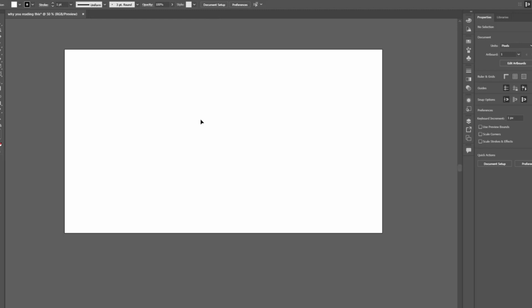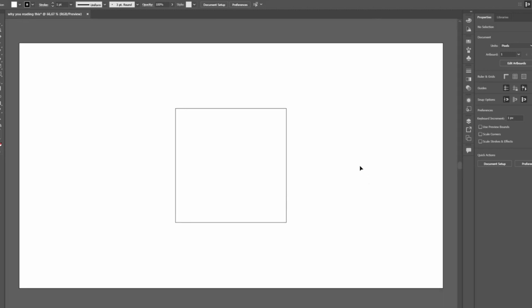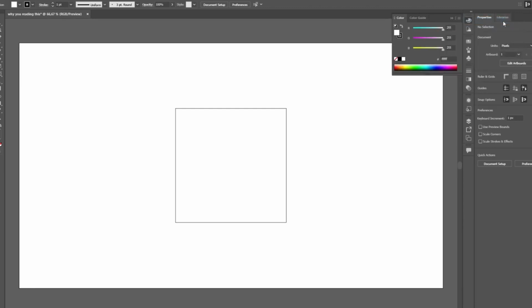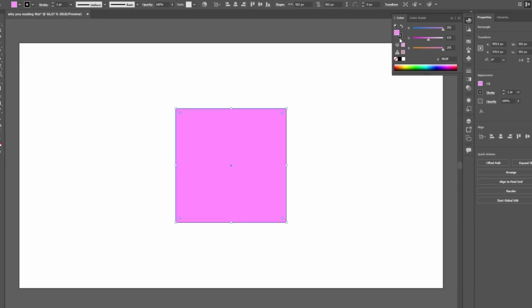Now let's see a few panels. The one you will definitely use the most is the color panel. It is already open by default. Oh, and of course, some panels do not display all their options by default. Click on the sandwich menu on the top right corner of the panel and click show options. Now that's better. The color panel is used to change the color of the shapes you create, both the fill color and the outline color, which you can switch by clicking on these two icons right here. Then all you have to do is select the object and change the color as you like.